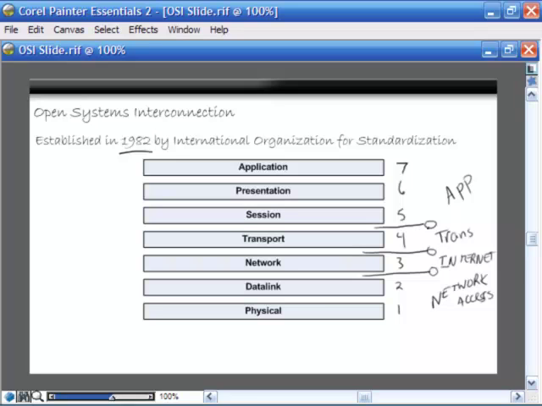Now, what happens is we have protocols written to carry out certain things. An application protocol, such as FTP or HTTP, would make sure that these 3 requirements are being met. Application, you've got to have some sort of application functioning. Presentation, everything's got to be in the appropriate format. Session, you must establish a session in communication before transferring the data. FTP or HTTP, both make sure those 3 requirements are met. So there's one protocol making sure those 3 requirements are met. That application protocol is represented inside the packet by what is called a port number. So the port number identifies the application layer protocol.